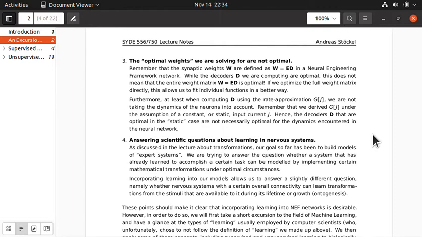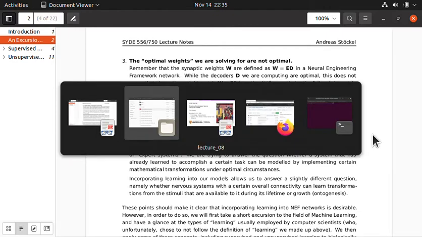When you do stuff with the neural engineering framework, all you're doing is generating a neural network. So once you've got that neural network, go ahead and do any of that learning stuff from any of the other neural network learning methods, just add them on top of that. There's no reason you couldn't treat the neural engineering framework as a really interesting way of initializing connection weights, and then go on and do whatever learning you feel like. That would be one possible approach.